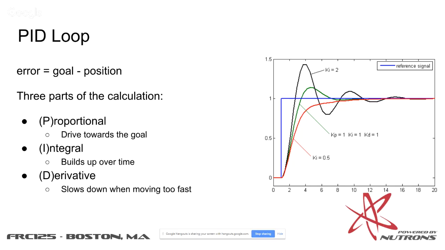Most things can be controlled by a PD loop. Some people use integral for some things, such as driving a path, so you can overcome the friction of the carpet, but usually that's something you don't have to worry about in most systems. You have a proportional gain to get you going, and as you approach your goal, the derivative gain will slow you down. On the graph, a PD loop can be represented by the green line. You go really fast, probably overshoot a little bit, but as soon as you overshoot, you slow down and level out at your goal, which is the blue line.